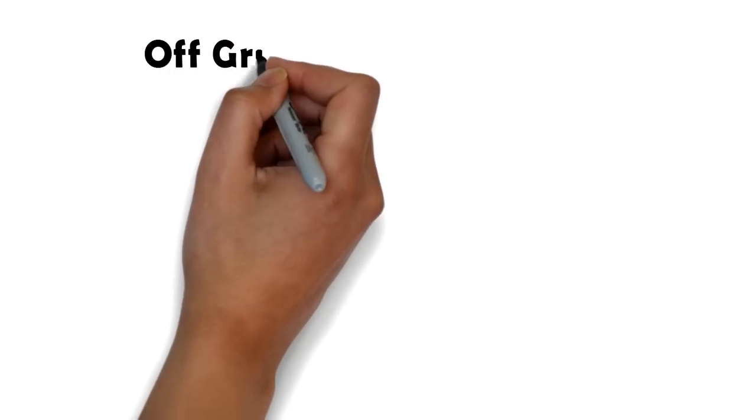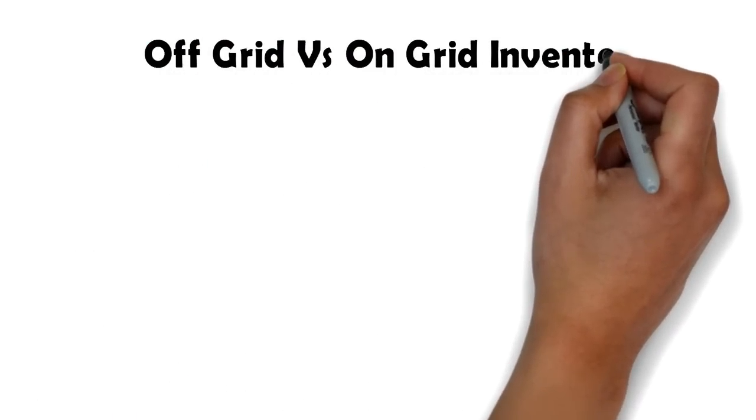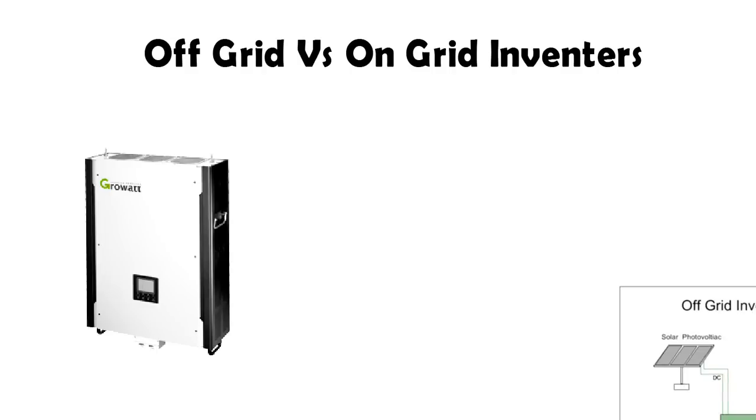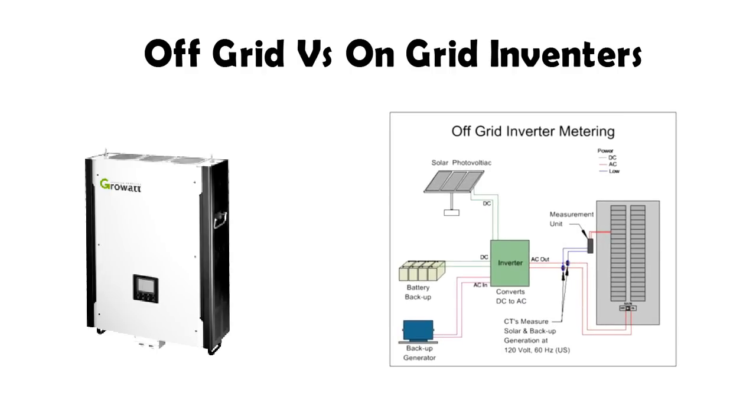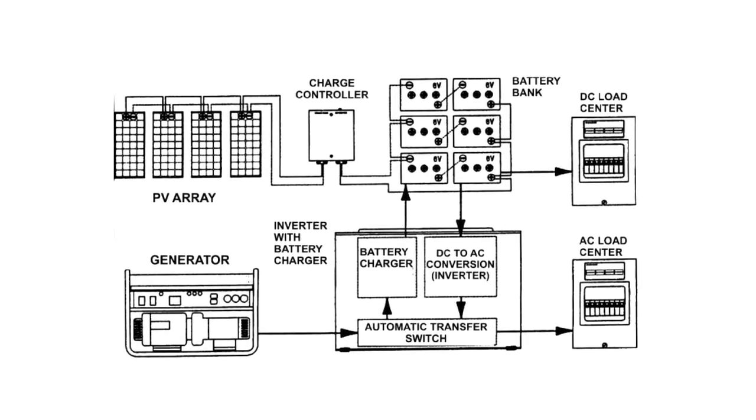Now that we have introduced inverters, let's have a look at the most common question asked about them: what is the difference between an off-grid inverter and an on-grid inverter? Well, an off-grid inverter is a product that works completely isolated from the grid. It has no provision to tap into the grid electricity or feed electricity to the grid.